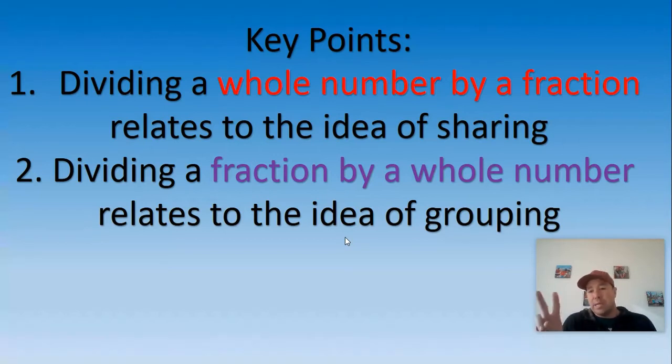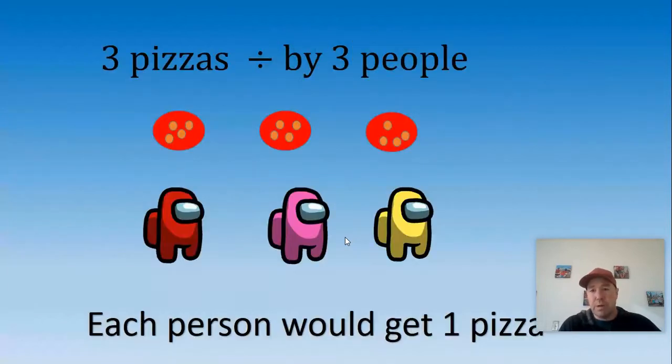The second key point is dividing a fraction by a whole number. So in this case, you have half a pizza and you divide it by 2. It's the idea of grouping it and how big would each slice be then. So let's explain that a little better here in this PowerPoint.